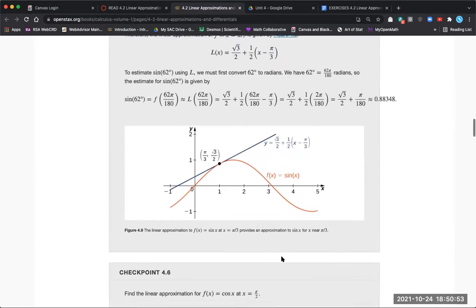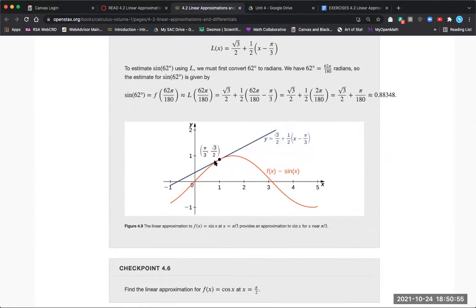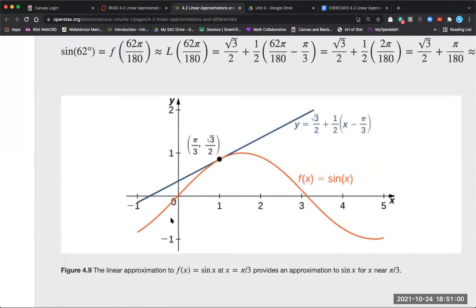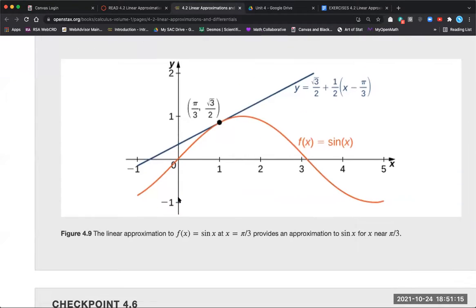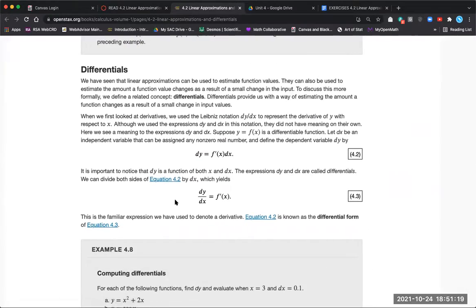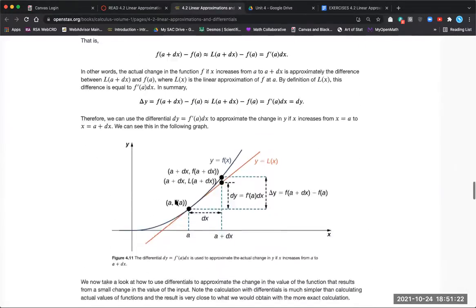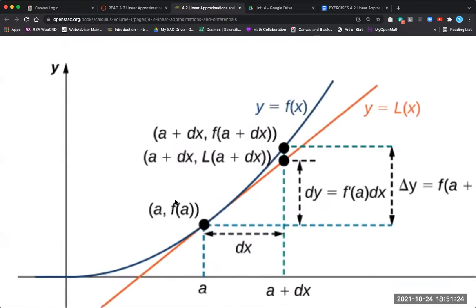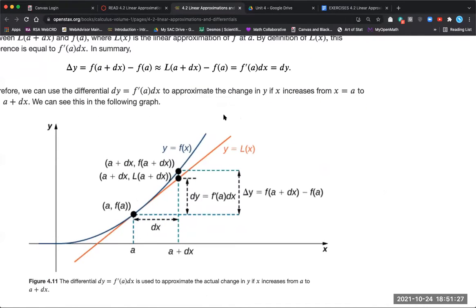So I want to make sure we emphasize that idea again, that it's very powerful. Notice again, right at this point at 1, for the sine x, we have this equation here that's basically identical to the sine x. And that's also what happens, remember, at 0 when we have the limit of sine x over x equals 1, because they're almost identical as x approaches 0. They're identical graphs. So that leads us to differentials. And the differential comes in this picture. We'll come back to it here. The differential is here, you have your linear approximation.